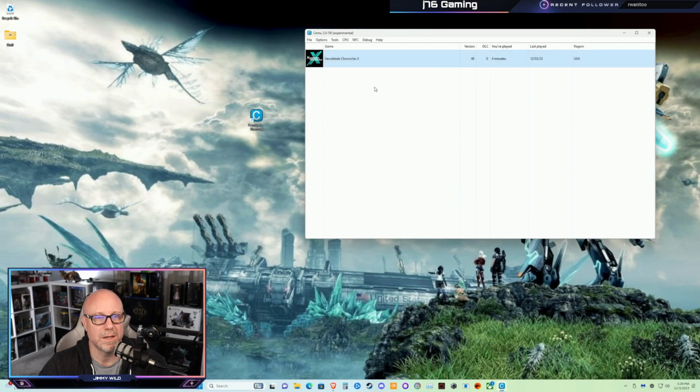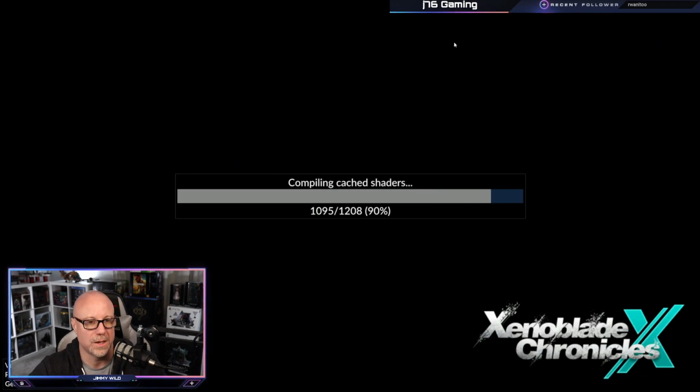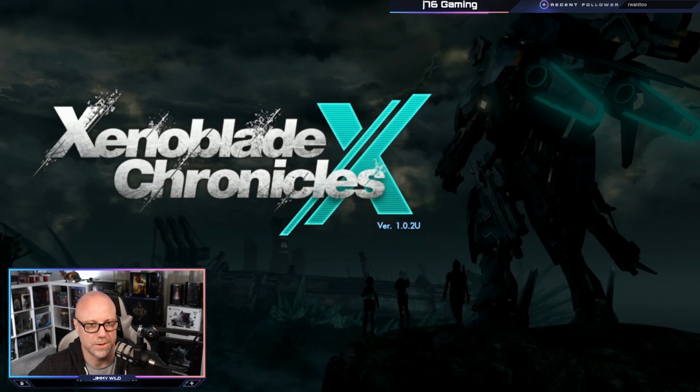So let's go ahead and take a look at the first launch. All right, now through the magic of editing, I did copy in my save game from a previous install. So let's go ahead and start this, and I'll have some gameplay that we can take a look at really quick. All right, so we'll hit continue. And you can see the load times. They don't feel awesome, but they're not too bad.